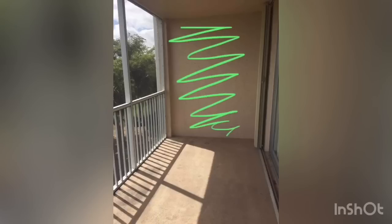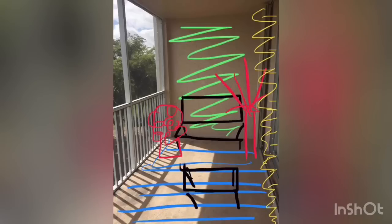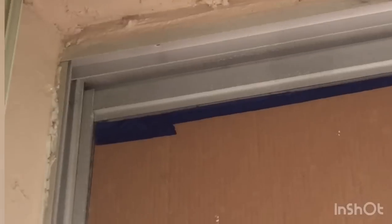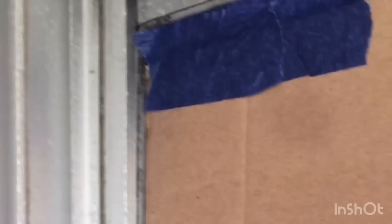This is what the balcony looked like before. My vision was: a grass wall, a couch on the floor, wood tile, a planter in one corner, and a tree in another corner. I also wanted to paint all the sliding glass door frames black — as you can see, the frames looked very outdated and worn out. I'm going to paint them black using Rust-Oleum's textured paint in matte black, covering up the windows with cardboard and wrapping paper so I don't get paint on them.